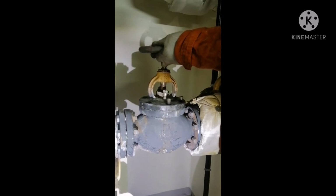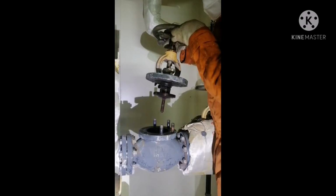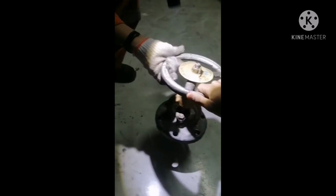Okay, now we are trying to open it. Okay, it came out. Yeah, very nicely the valve came out. So if you see the description, this is your valve, this is your valve stem, and this is your holding nut, tightening nut for the valve, and this is your gland packing which doesn't allow the steam to escape. It's like a stuffing box. And this is the valve which we use for opening and closing. So let's open.